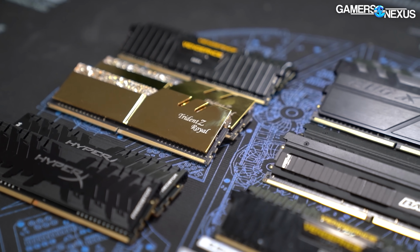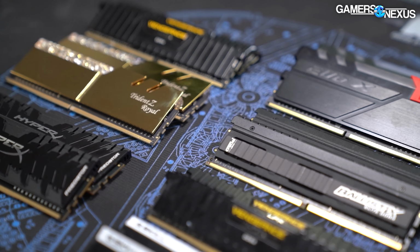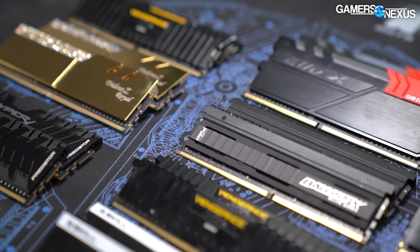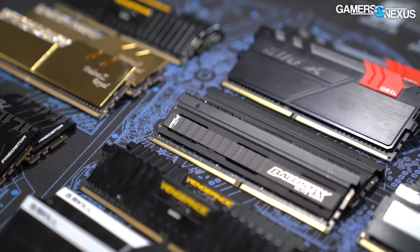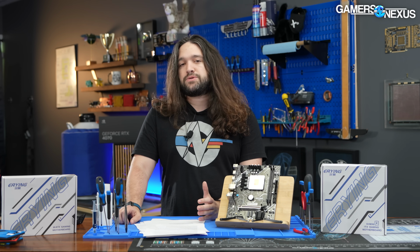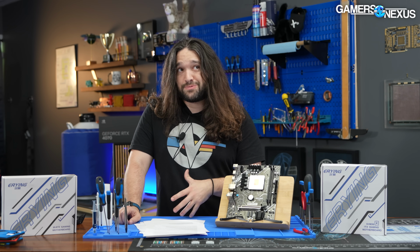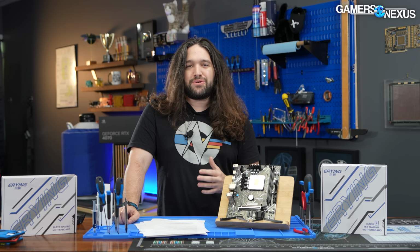When testing CPUs that use DDR4, we typically use Gear 1 mode on the integrated memory controller, driving 4 8GB sticks of 3200 CL14 memory with manually controlled subtimings. But the Erying board with the 12700H wasn't able to boot with Gear 1 and with those timings and with that RAM at all, really. So we had to step it back.